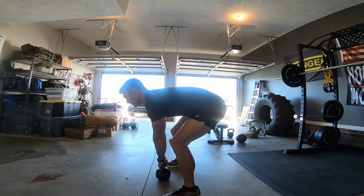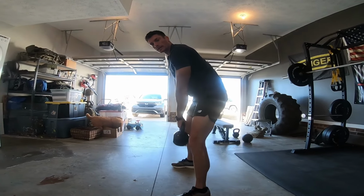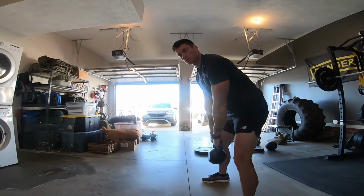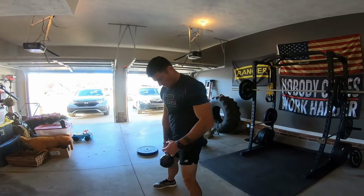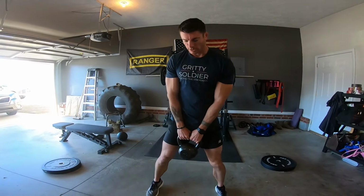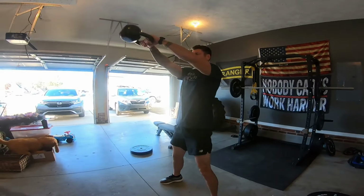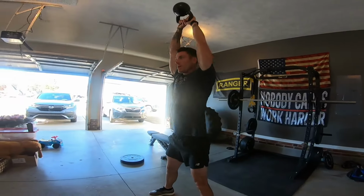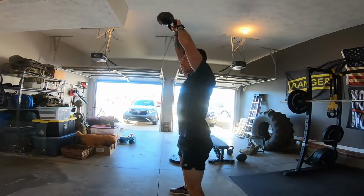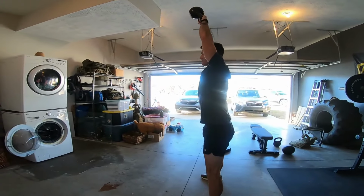Bend forward at the waist. All right, grab the kettlebell, come up a little bit, and when you have a slight bend in the lower back, that's when you start your swinging motion. Now remember, all the swing, all the momentum should be stemming from your core. The shoulders, the hands, it's all just for stability. All right, this is what it's going to look like. My core is what's driving this weight up and over my head. If I wasn't holding on to it, the kettlebell would be going up to the sky.